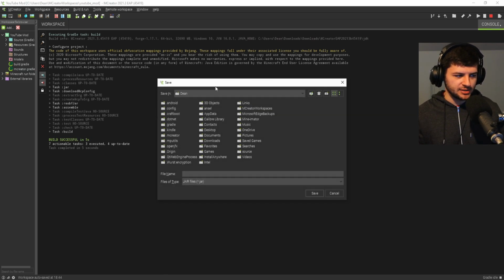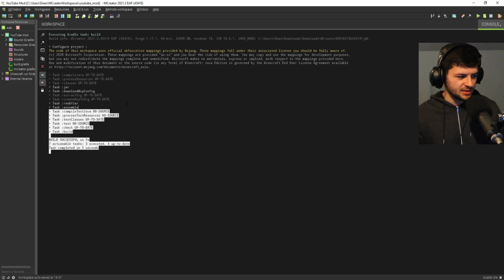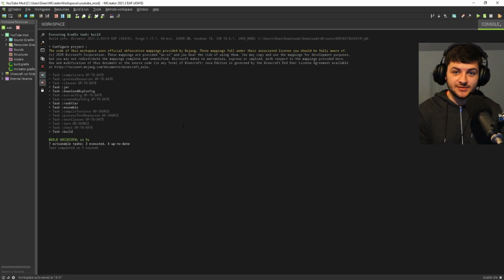Or export without donating, and just save it where you want to save it, okay? So I could just save it here and just call it my mod, and just press OK. And that's literally all it does. It saves it, whichever version of Forge which you saved your mod under, which we did earlier. Then you can now install it in any version of Minecraft that runs that version of Forge. So then you can test the mod, or share it with friends, or upload it to a website like Forge for other people to test out and try.